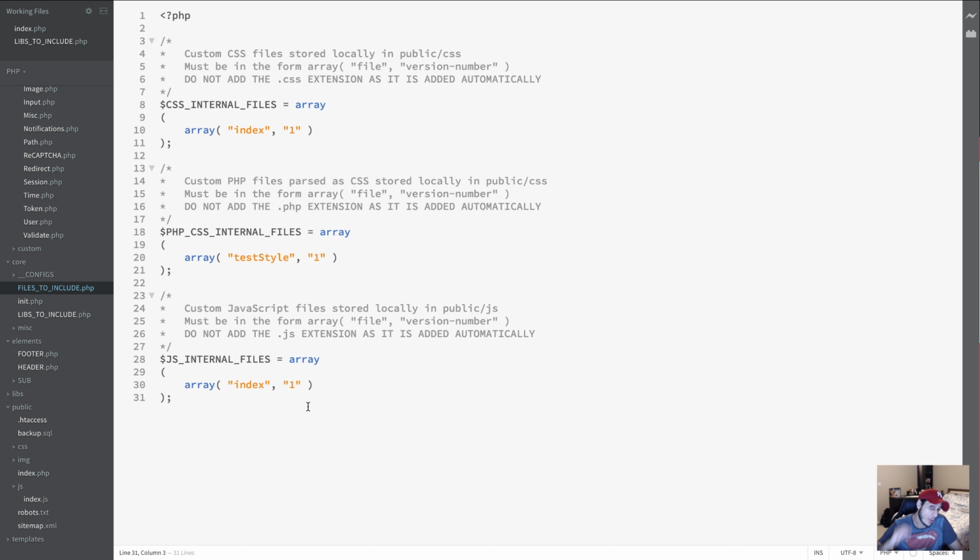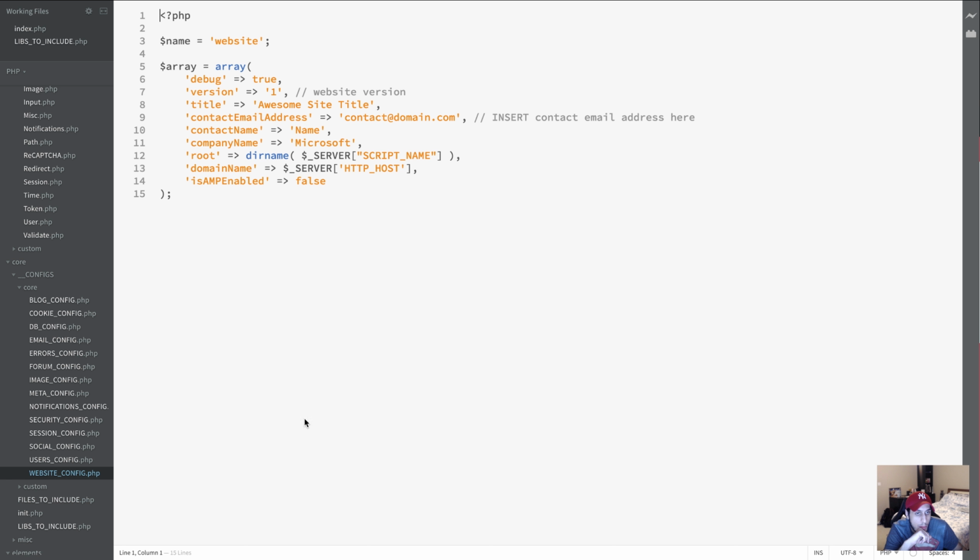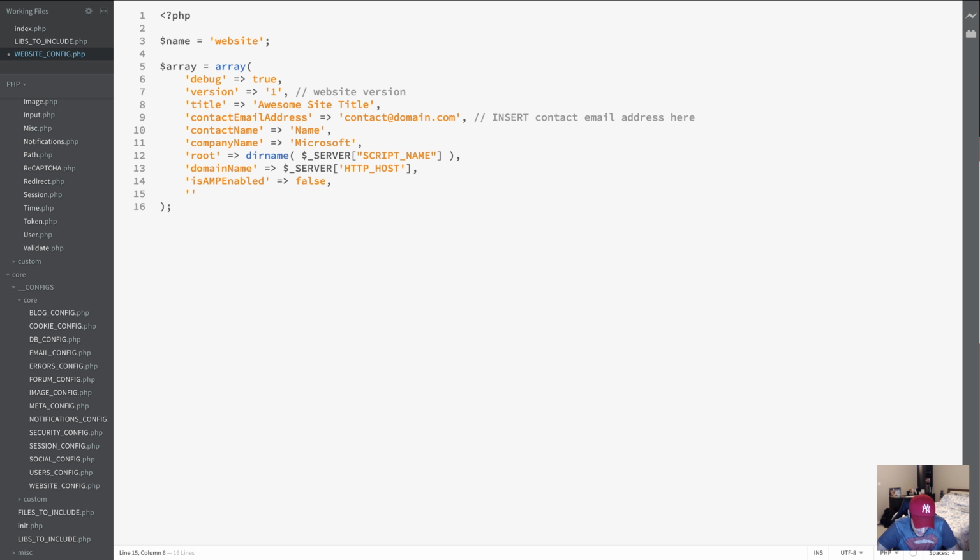So for that reason, there's a couple of things I was thinking. One thing was, if, for example, we were to go to the configs file, core website config, and add another one here and call this single page enabled, and put true for that, something along these lines.